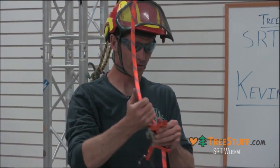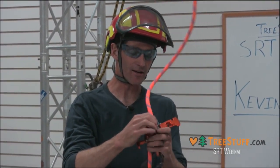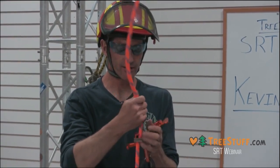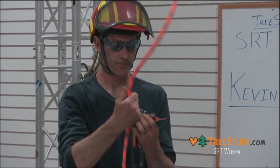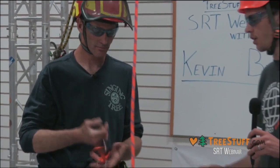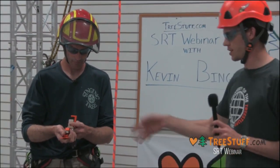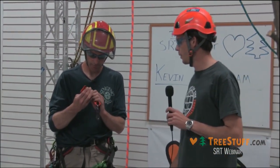Really great tool. Definitely the first multi-sender that I know of. Absolutely. And the ability to change between DRT and SRT with this tool was really a big step forward. And you see how easily Kevin can take it off the rope. Rock Exotica does a great job making stuff. And yeah, it's beautiful. Unisender's a really beautiful part.